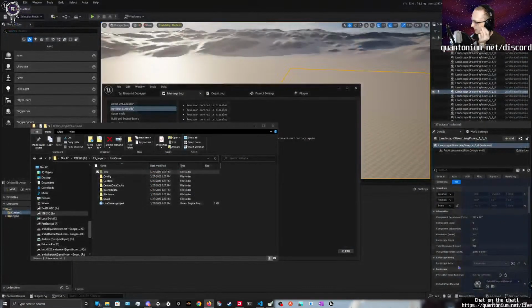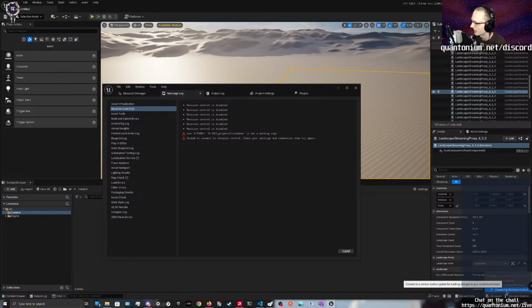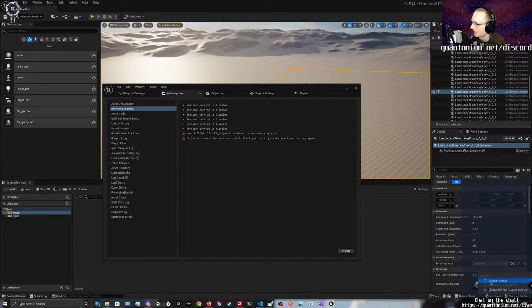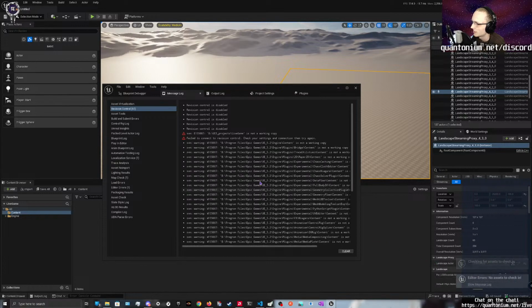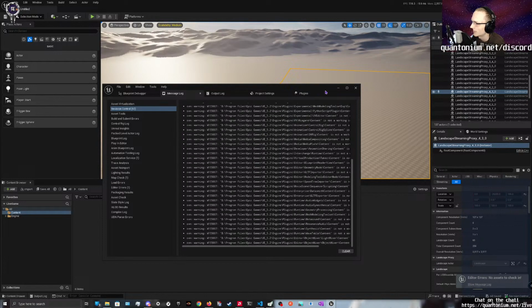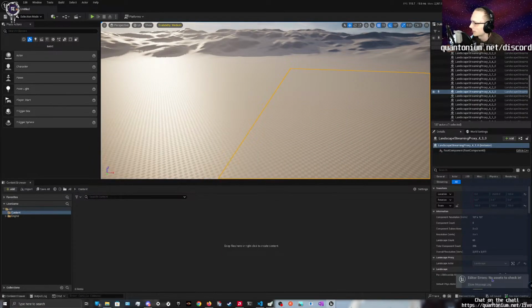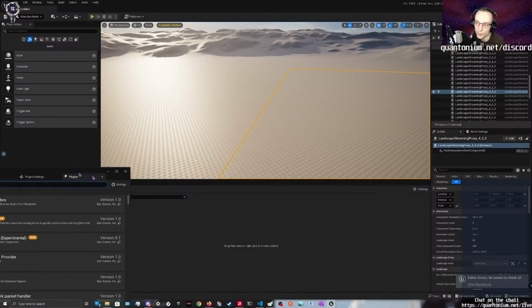All right, so last thing to do with version control for now is we go back to Unreal Engine and let's try reconnecting right now. There we go, that is good. And then in Unreal Engine, when we have changes, we can click submit content. That's our log, don't worry about that. Okay, and as you can see, you don't have anything to check in, so we're good for now.